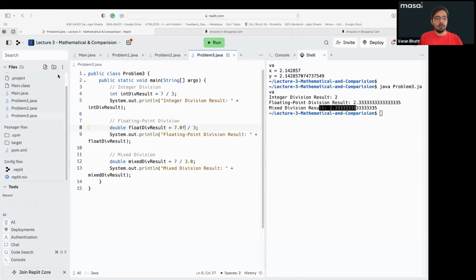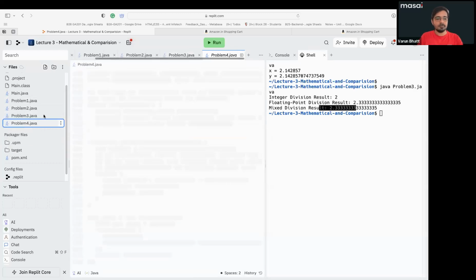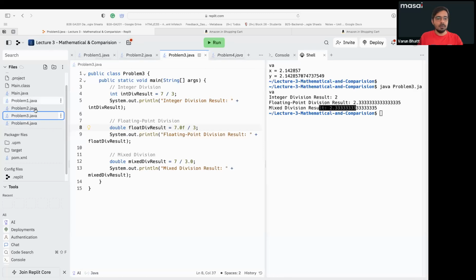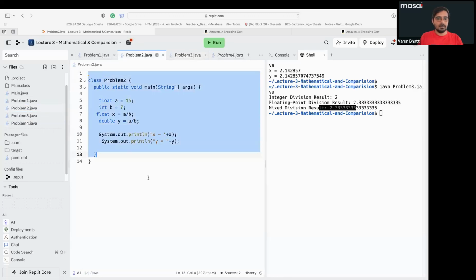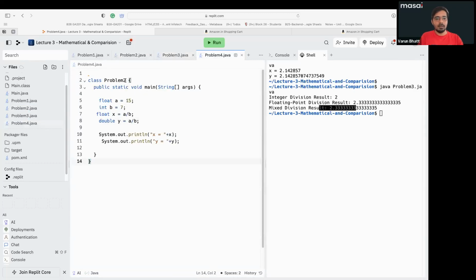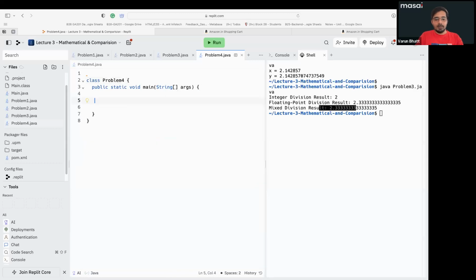Now if I want to write code for this, problem 4 dot Java. If I just copy it, this is my problem 4. I'll write here problem 4, and in this case I'll write int quantity1, that is quantity 1, the quantity of the first product that I want to buy. Suppose I want to buy 3.